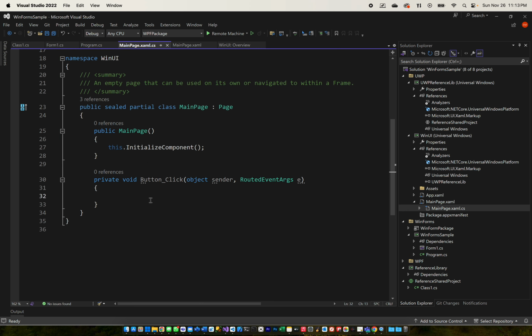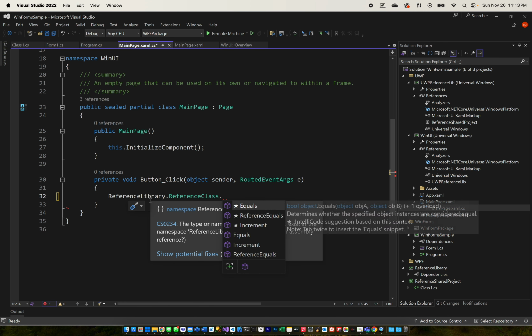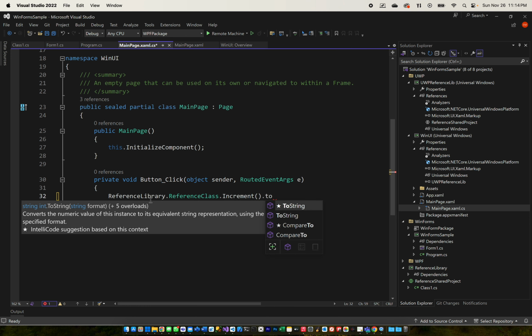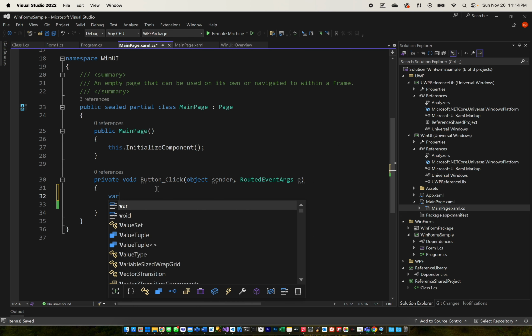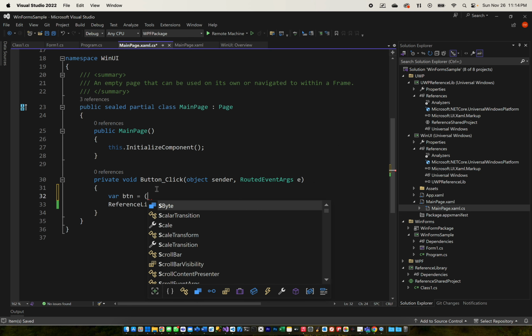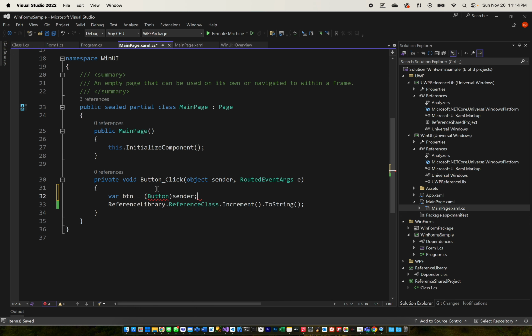And then in here, use the same code I've been using all this while. And it still uses button content.